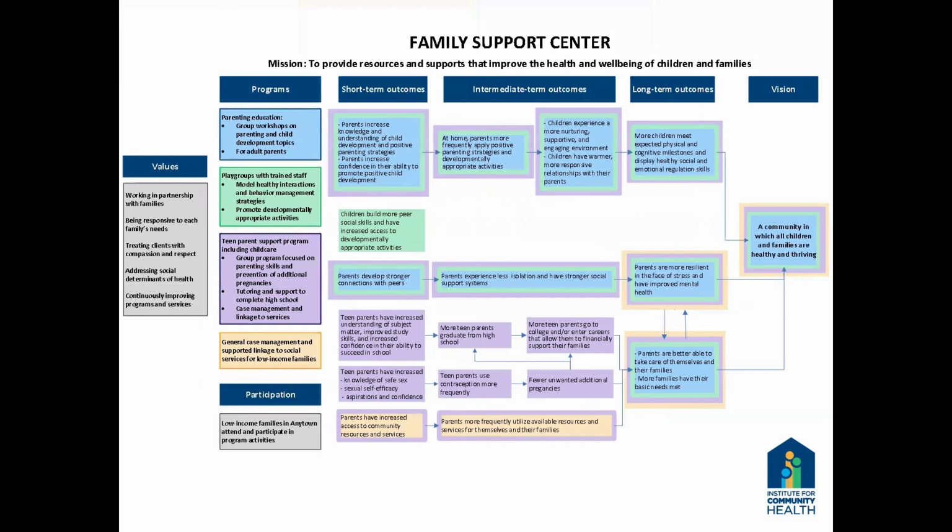So back to the Family Support Center for this example. Here, what the organization recognized is that when they looked at the blue and the green programs, so that's the parenting education workshops and then the playgroup program, they noted that the blue and the green overlapped in almost every outcome. So both of these programs were really trying to do the same thing through the same pathway.